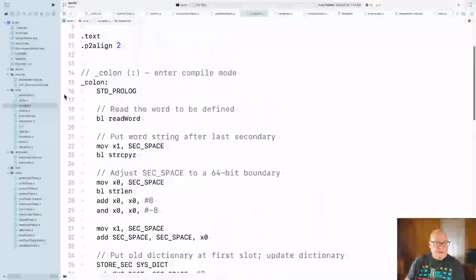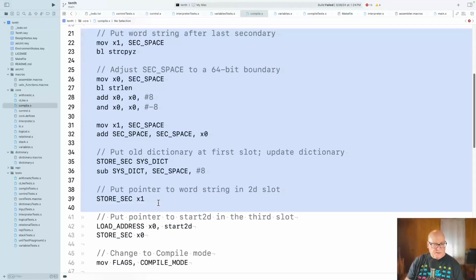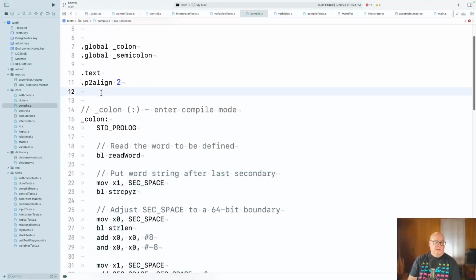All right. Now, if you had a pointer to a word and you passed it into this chunk of code up to here, you would have a good dictionary definition, and this is sort of the core dictionary stuff. It writes a string, it writes the first header slot, the second header slot, but not the third header slot. So I think it deserves to be a routine. Let's extract it, and I think maybe we'll call it define word.